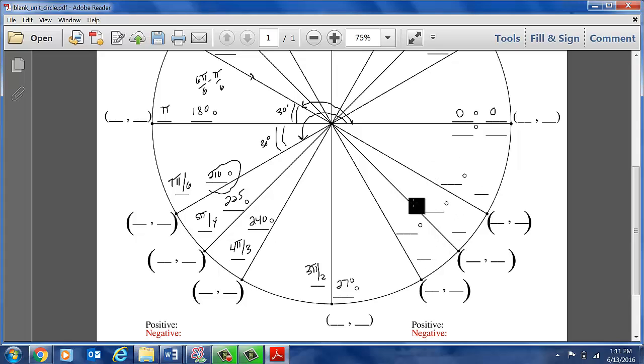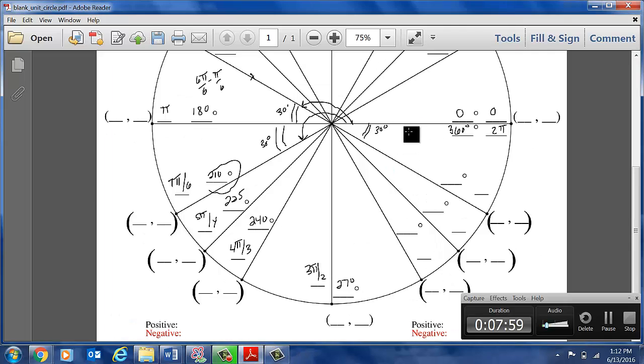And now to come up with the next 3 angles, again, I'm going to subtract, but I'm going to subtract from, remember, I can think of this angle as 0 degrees or 360 degrees. And in radians, that would be 2 pi. So I'm going to subtract from 2 pi. Again, my reference angle is always made with the x-axis. So again, this is my 30-degree reference angle.